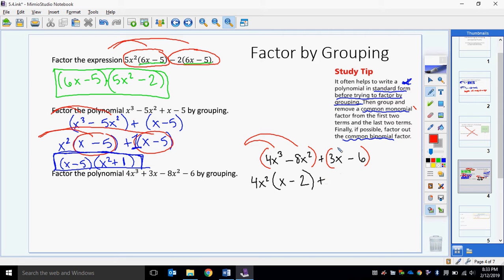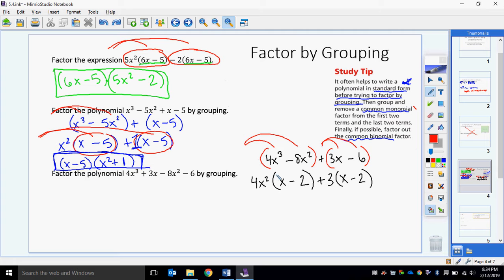Now, all in one swoop, let's take out from this and put it in front of our parenthesis here. So what can fit into 3x that can also fit into minus 6? Well, there's not an x in both of them, but the number 3 can go into 3 and it can go into 6, so I'm going to pull out a 3. 3x divided by 3 leaves you with 1x, and a negative 6 divided by 3 leaves you with a negative 2. So I factored these terms out of their group parentheses.